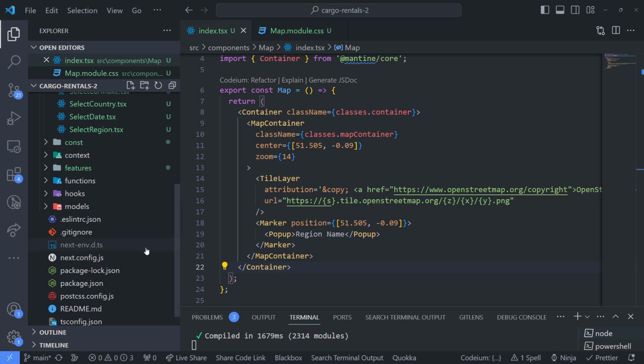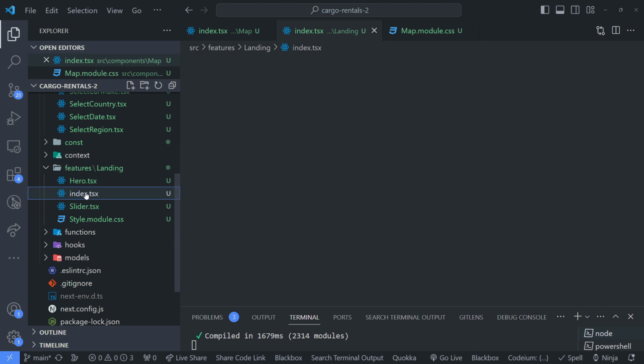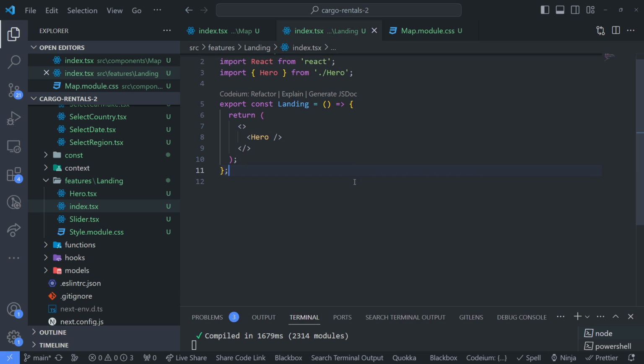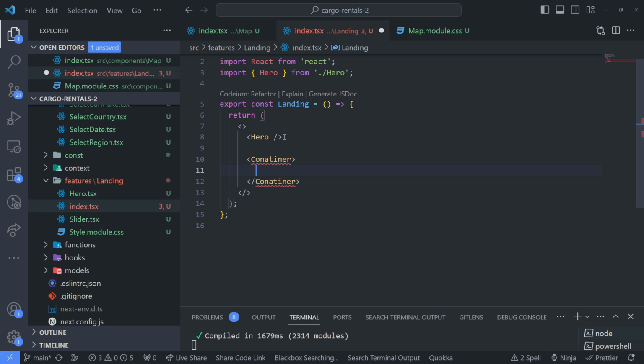We're going to be using it on features, landing, index, and here after hero I'm going to put another container here. I'm using a lot of containers, but that's fine.